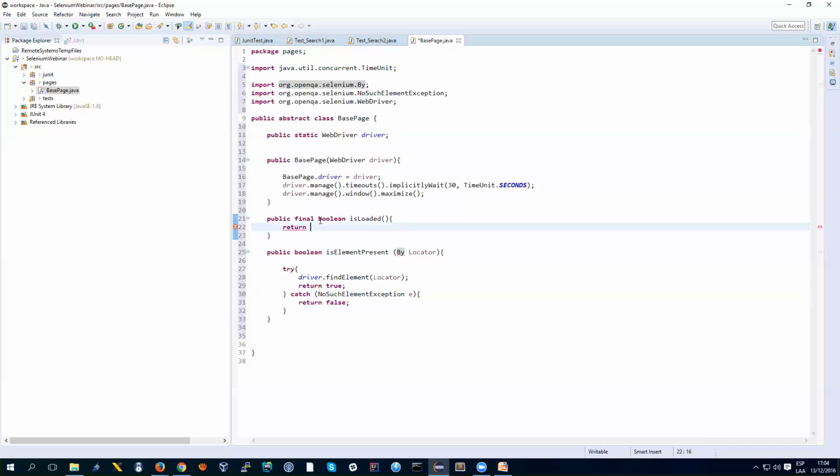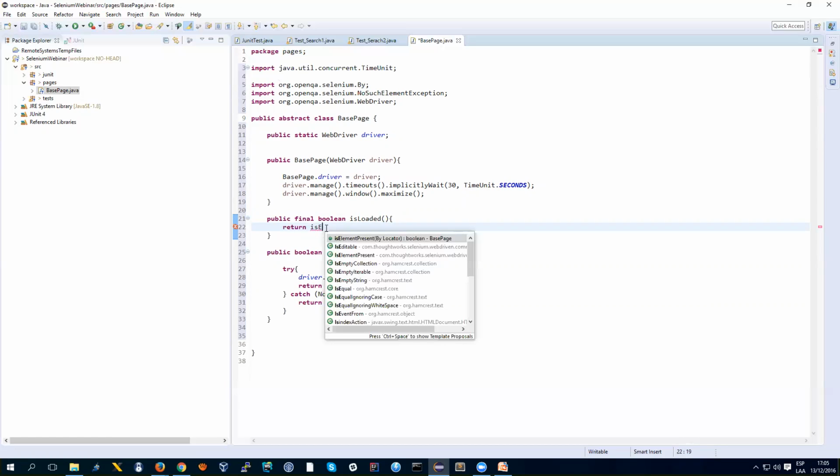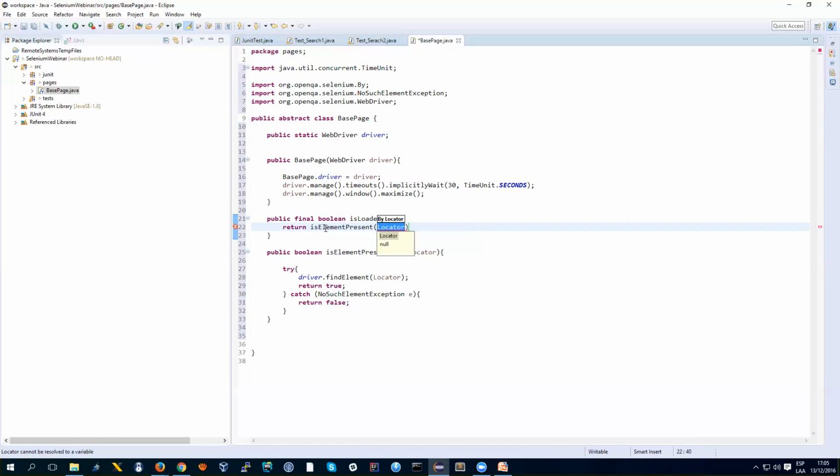And this method, which must be used in the page that will implement this base page, will work in the following way. It will return isElementPresent by locator. We must give a locator, and how we're going to do it is with this dot.